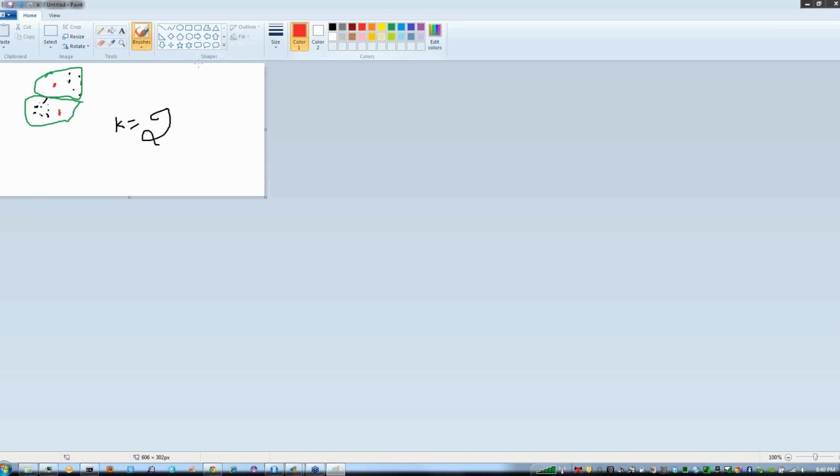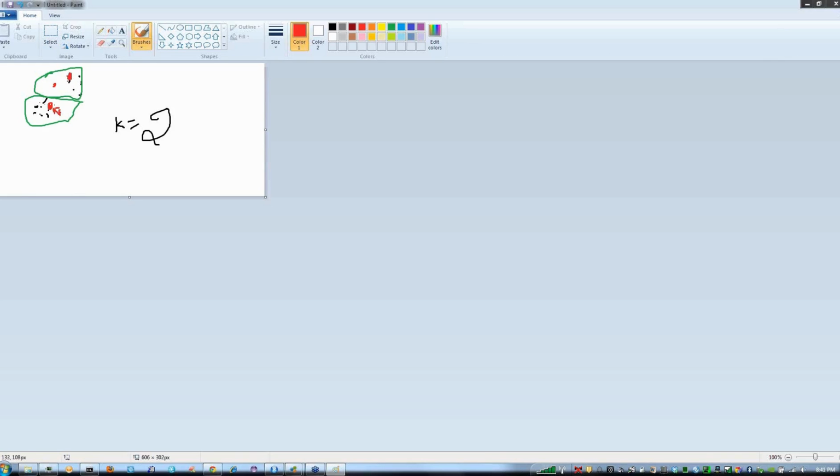Once I get this green circle, I compute the average of all these data points, and that average will obviously be somewhere in the middle of all this. Let's say that average is here. So my cluster center has moved from here to here. Similarly, I compute the average of all these data points, and then I'll get a cluster center here.